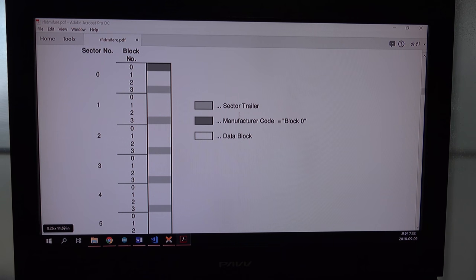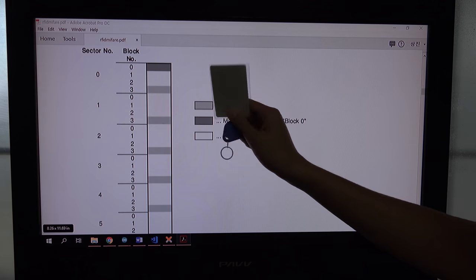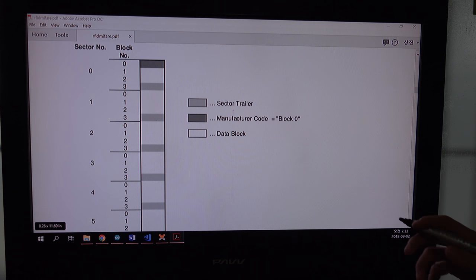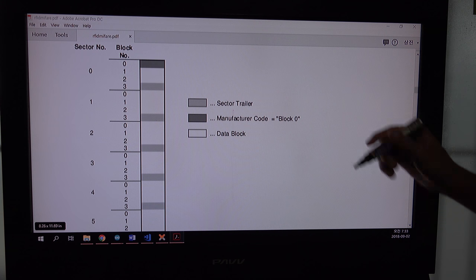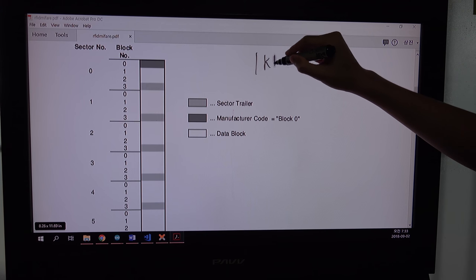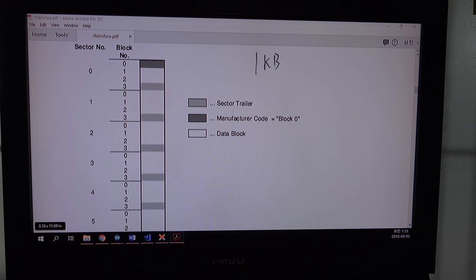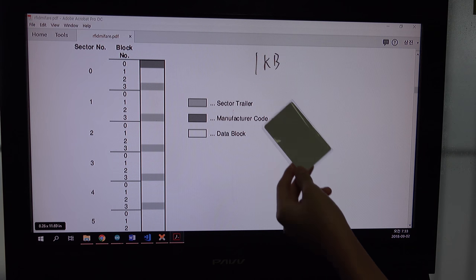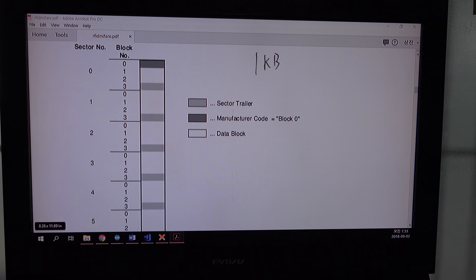Before starting the program, I will talk to you about how to use this. There is some information in this key. There are many kinds of keys, but if you get the RFID set, you will get a 1 kilobyte memory. So this card has 1 kilobyte of memory in here. So let's talk about these things.